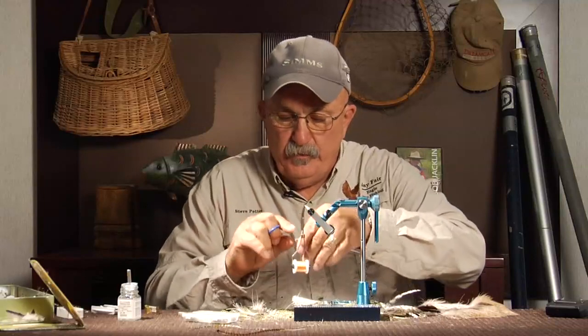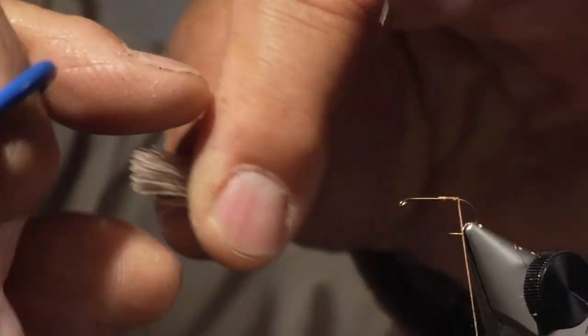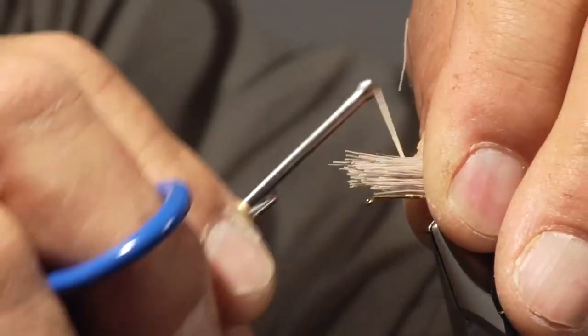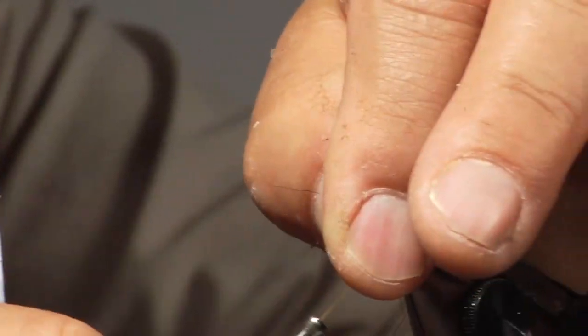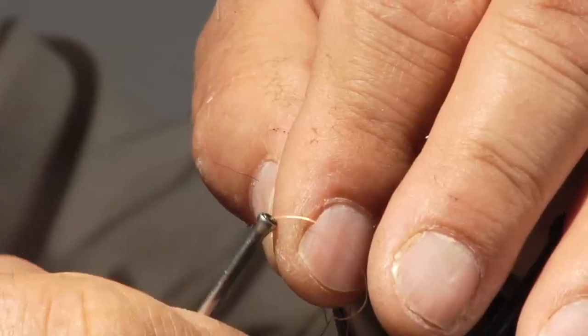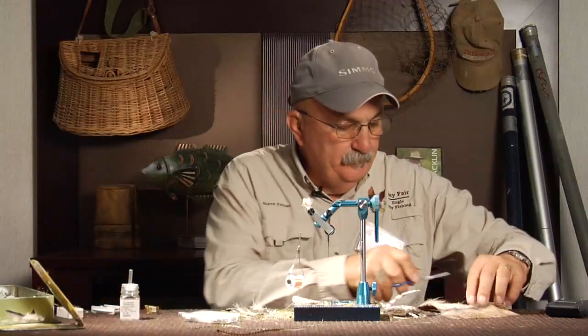Now, on the smaller flies, I like to put the butts towards the rear of the hook. Puts a little more body in it. And I'll kind of just shove it over the hook shank. Okay. And preen that back. A little spin on my thread. A little bit of head cement.